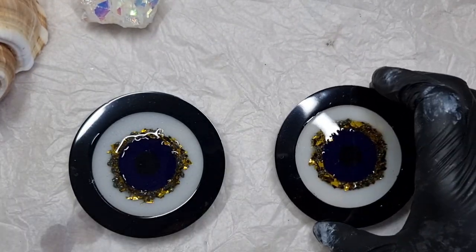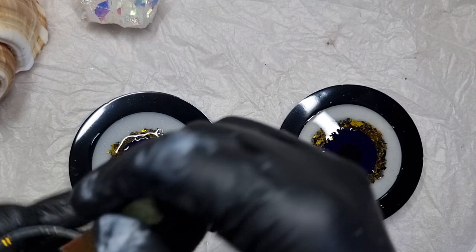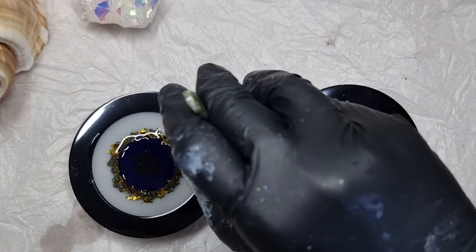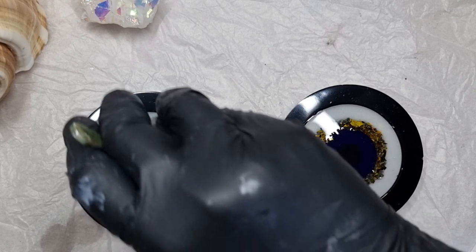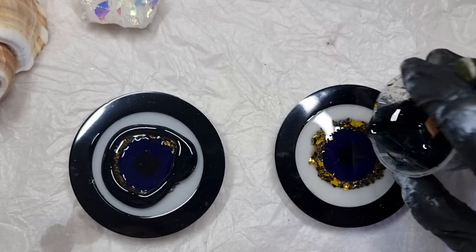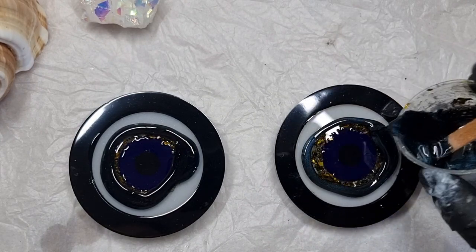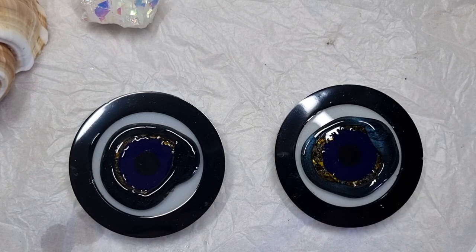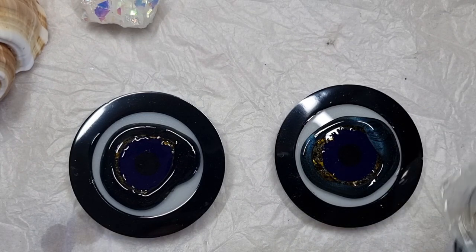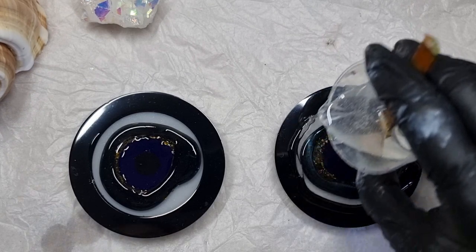So I have two magnets here, and they are really powerful. You need a really powerful magnet for this technique, and they are under my coasters now. And now I will be adding some clear resin into the center. Actually, I have already added the clear resin into the center, and I am doing an outer outline with the mica pigment of the magnetic pigment. And you can see the ring will be forming here in a second when all the magnetic pigment will gather. And on the outside, I am pouring the clear resin.